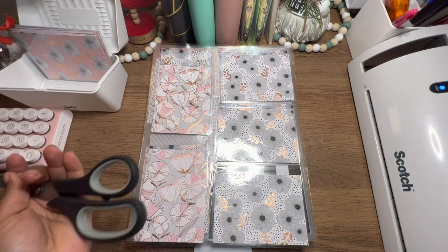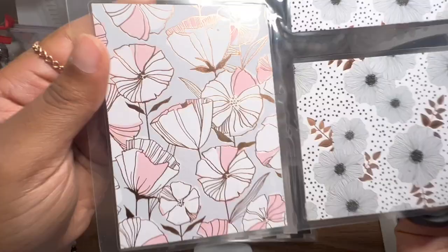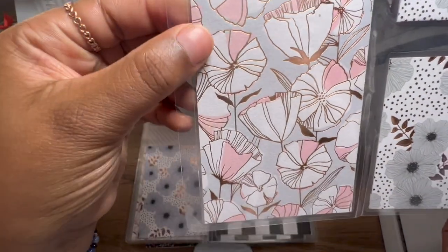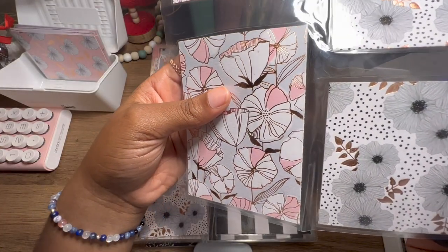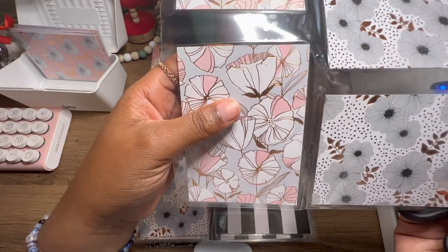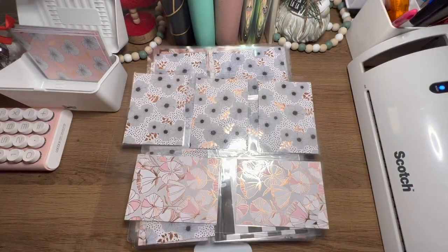And while I cut them out, I like to run them back through the laminator again. Try not to cut the air bubble on the sides that are going to be sealed, and cut the air bubble on the side that is going to open. All right, so let's go ahead and get into it.